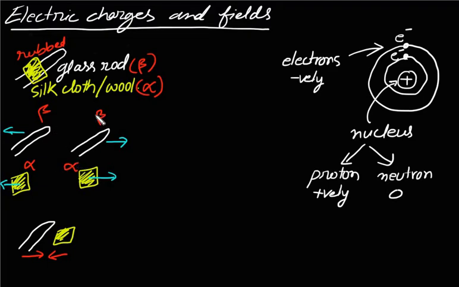So we see that every time the objects with like properties are brought close together, the same property, they repelled each other. Okay, like repel. Okay, but when objects of different properties were brought near, they attract. Okay, unlike attract each other.